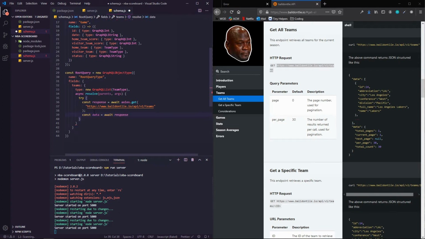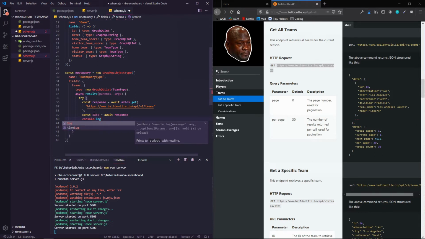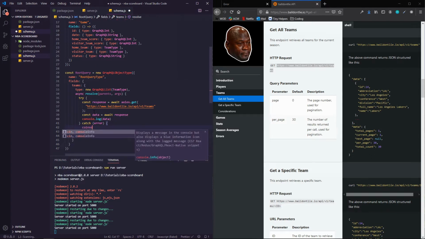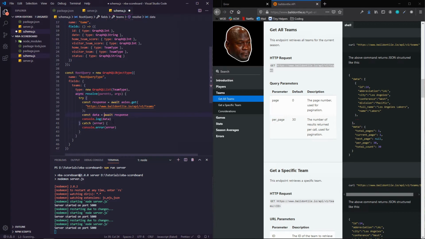And then I'm just going to show you what we're getting. Console log data, and then we have to have our catch block. Catch error. Console.error our error. All right, so if I save that.